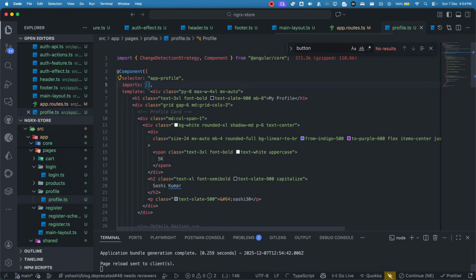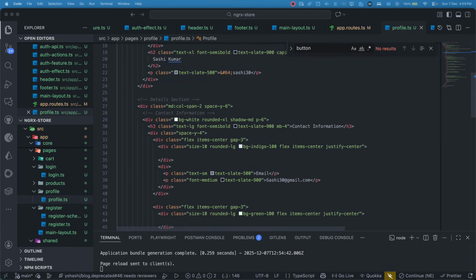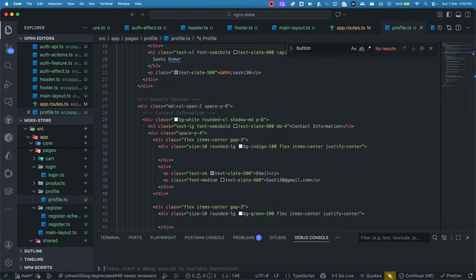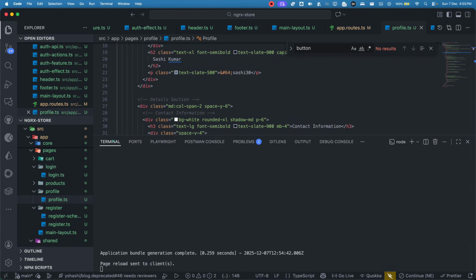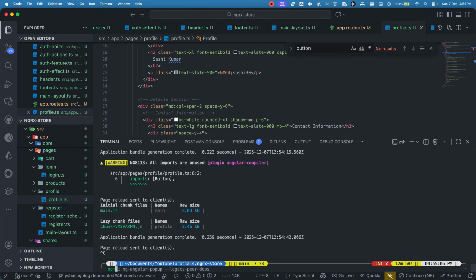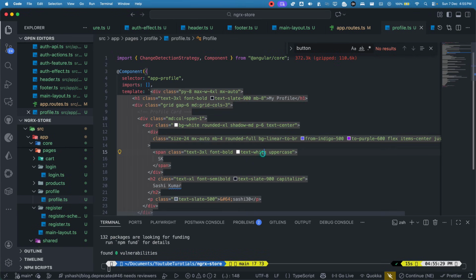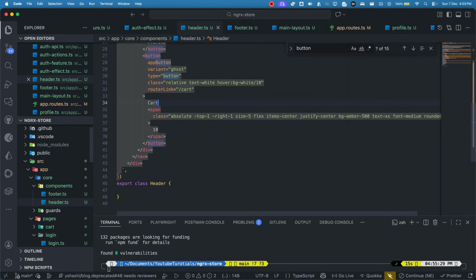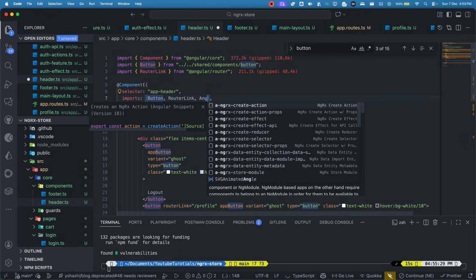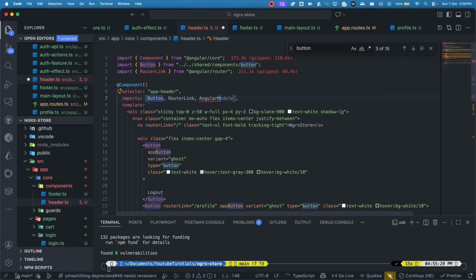Sorry. Yeah, so now it is the right time for me to install a package, and that package is going to help me a lot with the icon related things. There is a very famous package called Lucide icons. So let me go there in the terminal and install it. So npm install, and I need to use the legacy peer deps flag so that it doesn't complain because of NgRx effects and NgRx store. So the package got installed. Now to use those packages, let's go inside your header, and I think we need Angular Lucide, maybe no, I think it's lucide-angular.